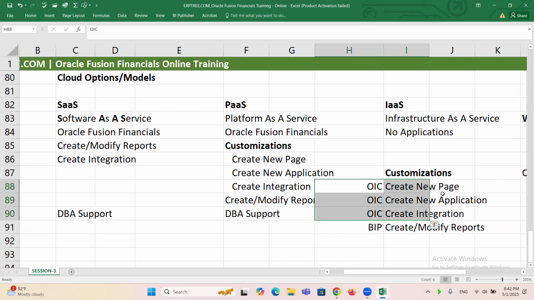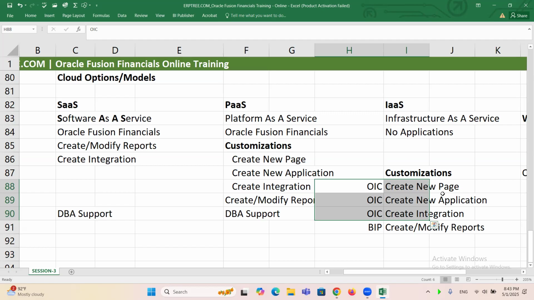When you look at SaaS and PaaS as a finance functional consultant, we don't find any difference. Only technical consultants will find the difference. In SaaS they cannot do deeper customization, like new pages and applications, which is allowed in PaaS. If you just look at any application with your eyes, you cannot figure out whether it is SaaS or PaaS.